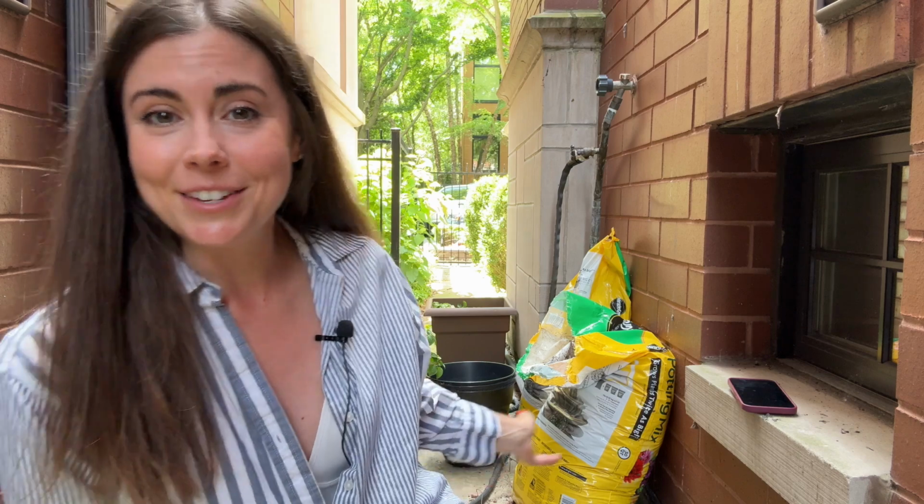So I don't do a lot of planting down here because, again, even though we do have like ground, it's mostly cement. As you can see, there is the parkway up front. We do the gate that I'm going to put some pots on. I have pots on my front stairs, and then there's a little area of dirt at the front where we have a hydrangea bush and some boxwoods that were here before us. So I do put some pots up front, but the majority of my time spent gardening is up on the rooftop decks. But I did want to take you along with me today just to show you, because I think the inventions themselves are really cool.